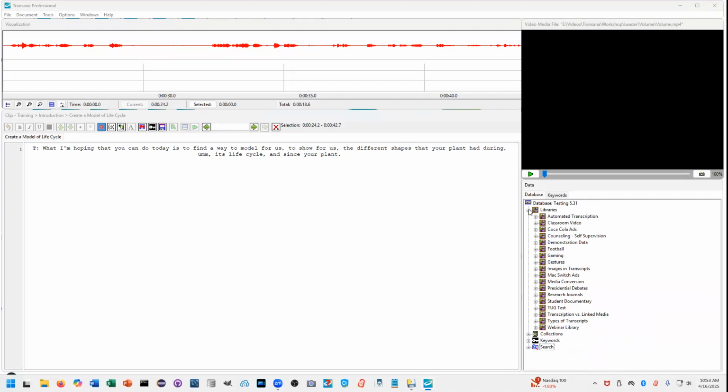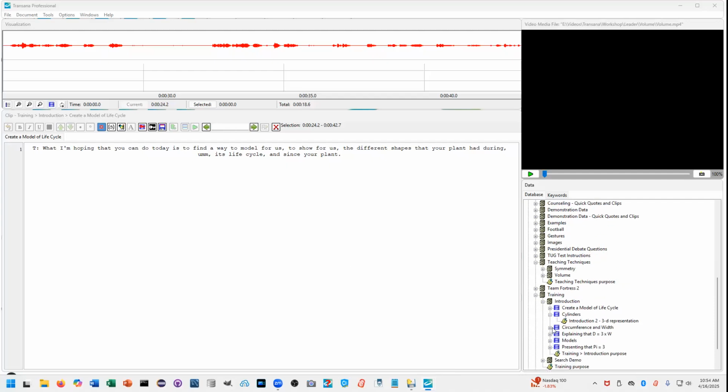Transana provides a variety of writing tools. You've probably all heard of analytic memos and been told that one should create analytic memos for all of the elements one creates when doing analysis. And Transana has tools that allow you, let me see if I can find the right example. Yeah, you can attach a note to every single selection that you make that describes what does that particular selection mean? Why did you start it where you started it and end it where you ended it? Why did you code it the way you coded it?